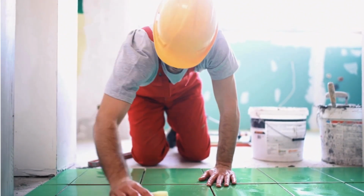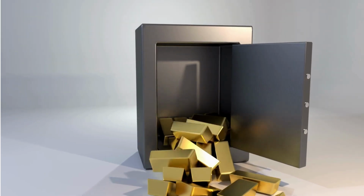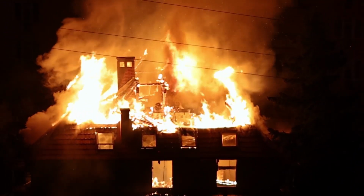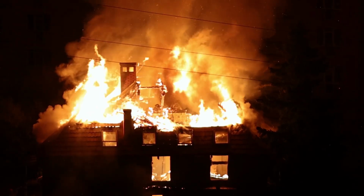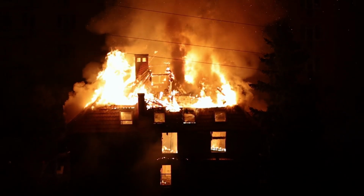Why ceramic? Because it's highly resistant to extreme heat. This prevents burglars from using cutting torches to melt their way through the vault. The ceramic reflects the heat away and dissipates it, keeping the valuables inside safe. What about fire? Vaults often have special fire-resistant materials built into their walls. Even if the entire building around the vault were to go up in flames, the vault would keep the assets inside safe from the heat.